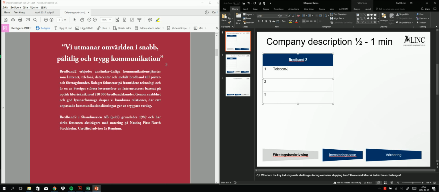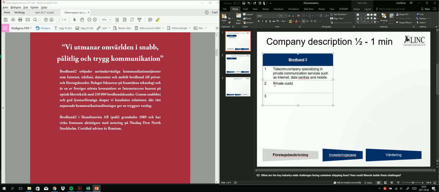Telecom company specializing in private communication services such as internet, data centers, and mobile.